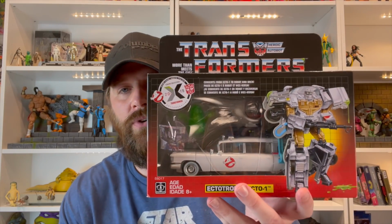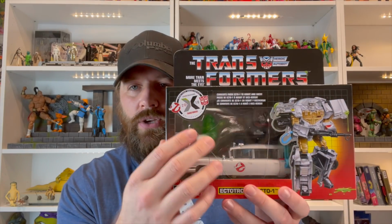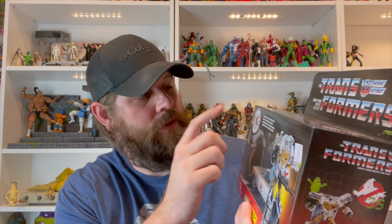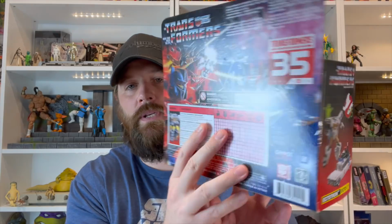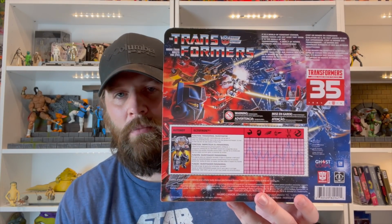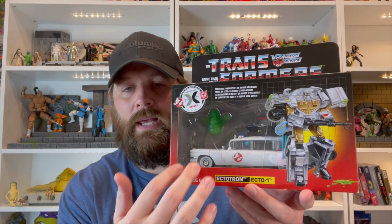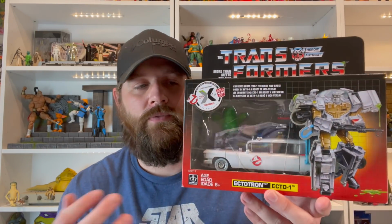He had a figure in there that I was very, very interested in. It's a figure I've been wanting for a while, and it is the Ectotron, the original release. There was a Target release of this figure that came out. I think it had maybe an extra ghost with it or something like that. But I wanted this one for in-box. You can see here, that is the More Than Meets the Eye Ghostbusters 2019 collaborative figure. When you flip around to the back, it's got that old, really nostalgic Transformers card art on the back of it. Looks really, really nice. And then the Ecto one there, really nicely displayed here in the box window. Looks fantastic. So I was able to pick this up from Doc's Basement.